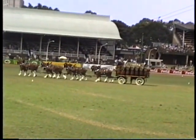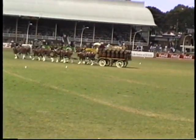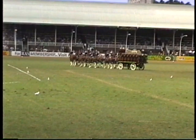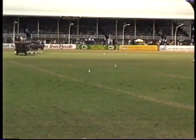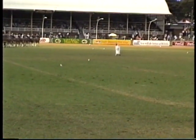Sitting up there, behind the eight magnificent Clydesdale horses, right in the middle, is the teamster, and that is Terry Goodyear. In each hand, one rein goes to the first horse, the other rein goes to the next, the third, and then climbing right up to the lead horse. So the length from Terry's hand to the mouth of the lead horses is some 57 feet, which is a long, long way. So Terry had a lot of leather in his hands.